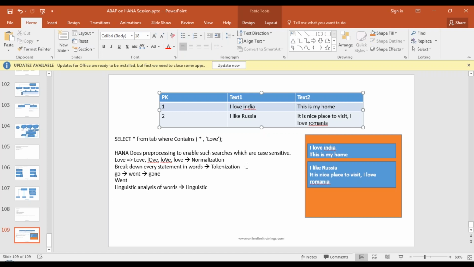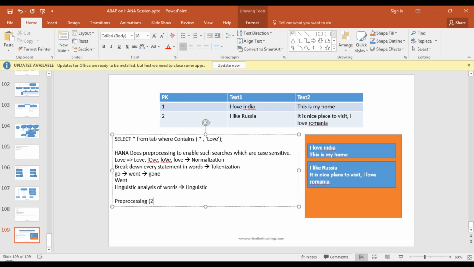If you don't want to do this pre-processing, some of the features will not work. If you set pre-processor off, it will take less time to create the index. When you do pre-processing, these three things happen.